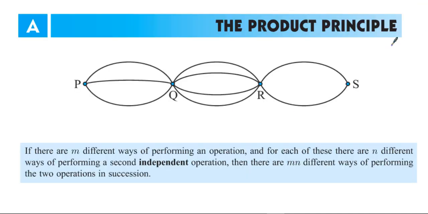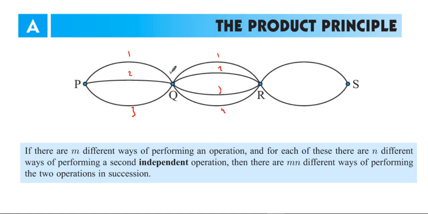Okay, let's get started. The product principle, if you remember, for mostly the examples and the exercises are with the maps, when you go from one city to another city. For example, when do you use the product principle, and when do you use the sum principle? From P to Q, how many ways can you go? You can count that there is a 1, 2, 3, right? So it's just the sum principle. You add the possibilities. And from Q to R, how many ways are there? From Q to R, there are 4: 1, 2, 3, and 4.